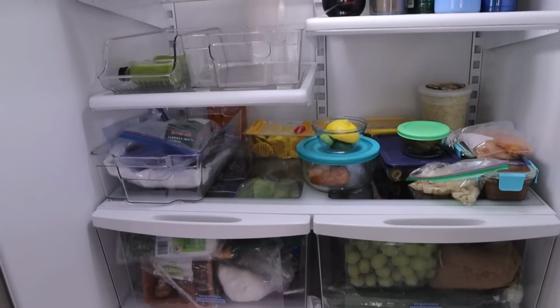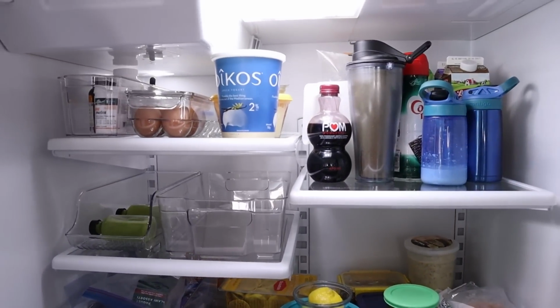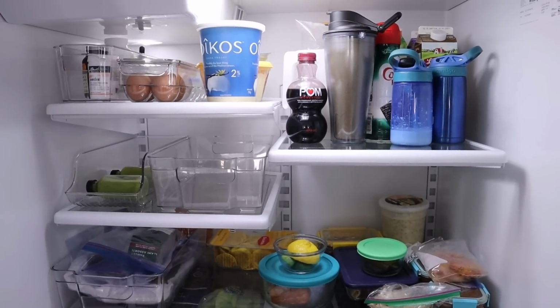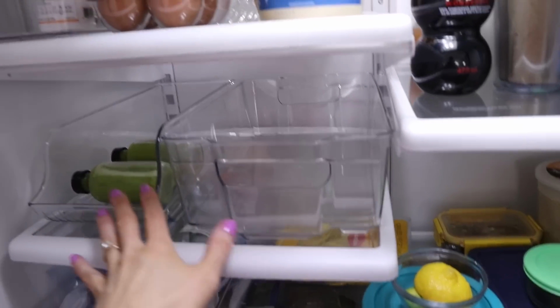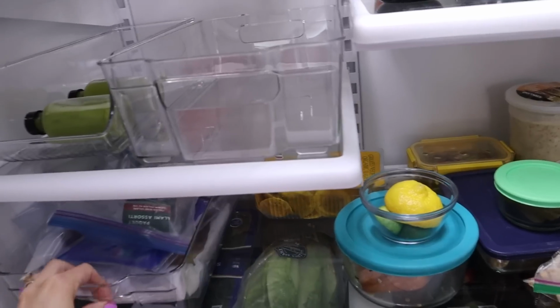It isn't the most beautiful looking, I will say that, but that is function right there. Everything has a place, it is organized. So overall, I do like these bins. I think that they are good quality. I think they're housing our stuff really nicely. I found them to be quite useful.